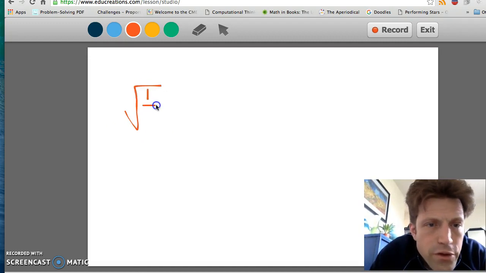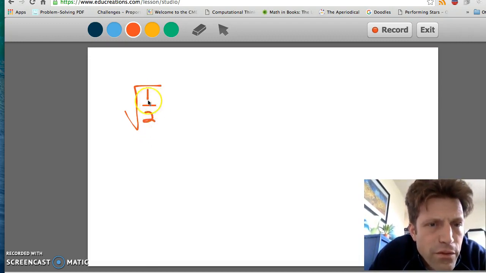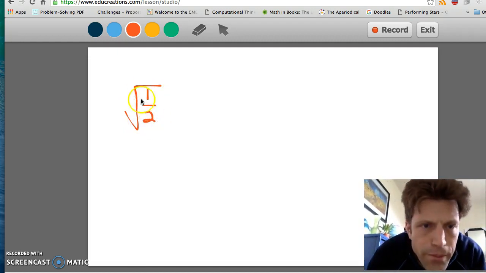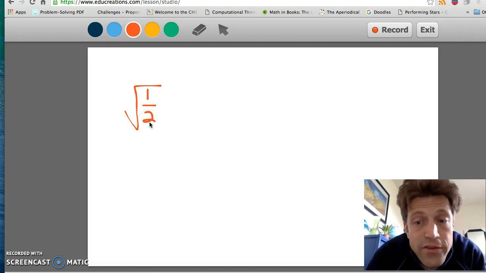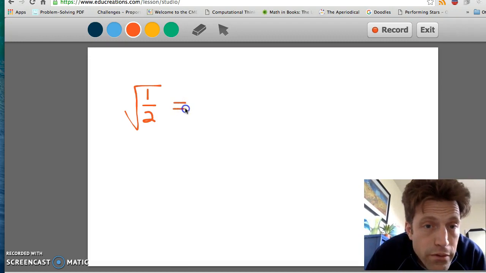Well, there's no perfect squares in there, but this is another thing: we just don't think of it as the simplest form when it's a fraction under a radical sign. I guess I don't have a great explanation for why that is, but we never leave fractions under radical signs and call it simplest form. We say, oh, no, that's not simplest. It's kind of weird, a square root of a fraction. What we like to do is use another rule that lets us do this.